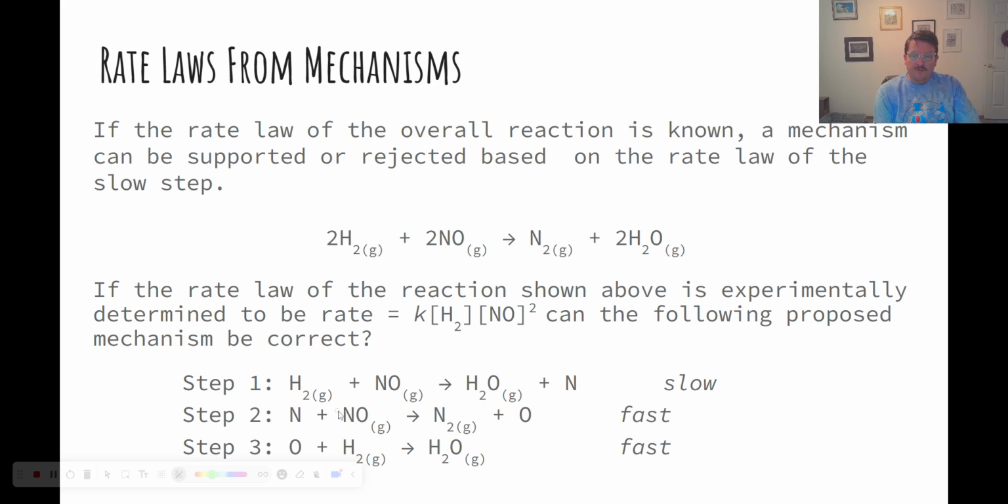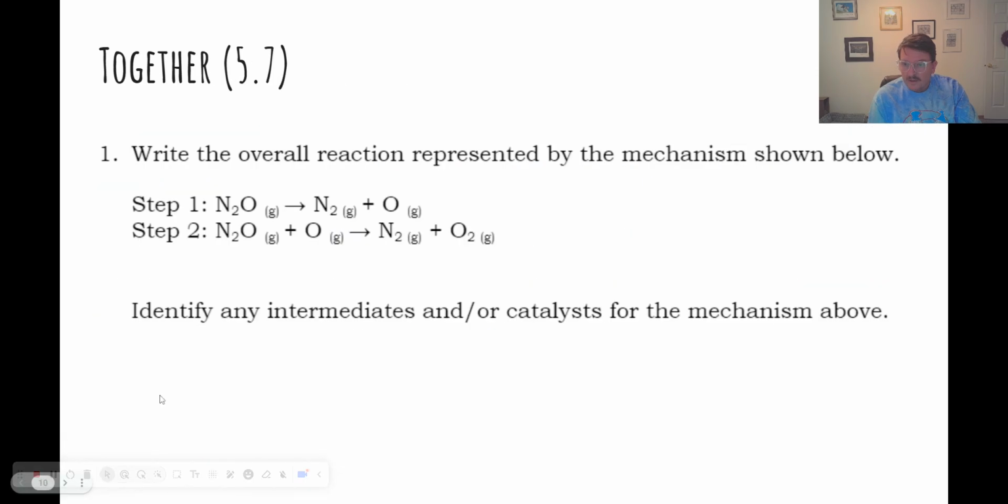So if we're saying the slow step is the first step, then the rate law of that first step would be rate equals K times H2 times NO. Right? First power, first power. So does this mechanism support this rate law? No. Incorrect. This mechanism also wouldn't support the slow step being in any of the other ones, I believe, either. This whole mechanism is wrong. We'll see that when we get to 5.9, because we would have to deal with this H2O. And that's it. That's the whole, both 5.7 and 5.8.